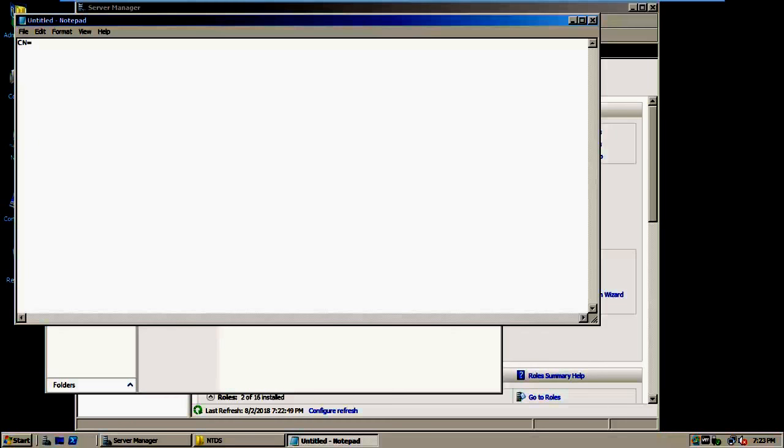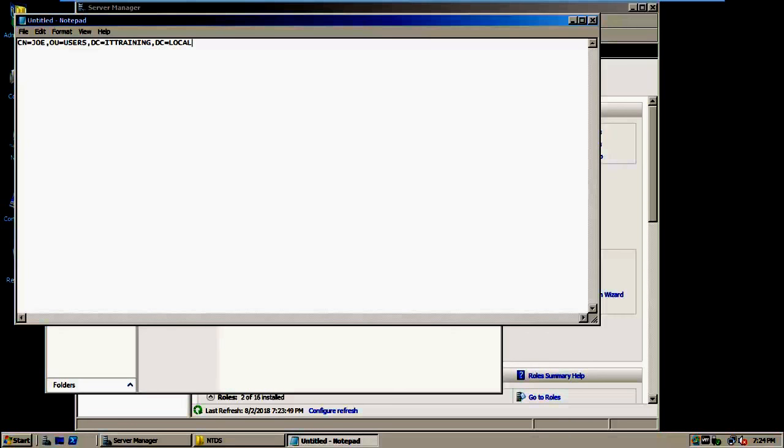Say cn equals this Joe, and then we will go to our OU, which could be users, and then we will go to our domain controller, which is IT training, and then again domain controller equals local.